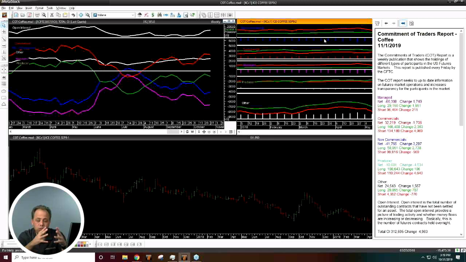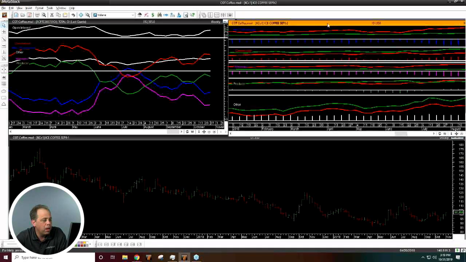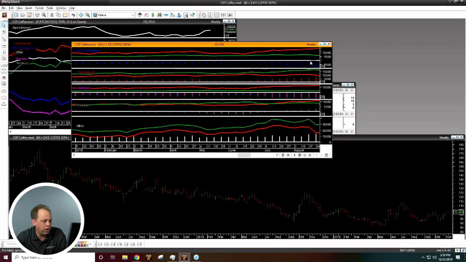Again, this is reported every week. Basically, the CFTC goes in and tells you, out of the producers of coffee, here's how many are bullish, here's how many have bearish positions, and here's the net. I'm going to close the commentary real quick and show you how you can view this report. I'll take this chart and talk you through it. We have a chart of just coffee down here at the bottom.